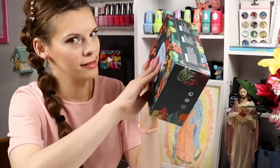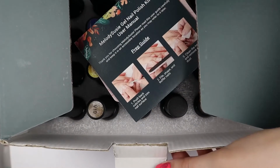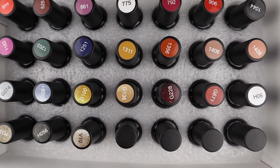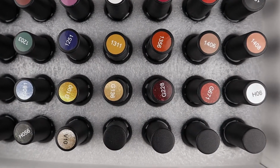Alright, let's get swatching all these. There's a lot of them. And here is the inside of the box. They give you some instructions. And here are the gels. As you can see, there's 24 of them. And these little black topped ones are the base coat, a second base coat. They give you 2 base coats, a top coat, and a matte top coat.